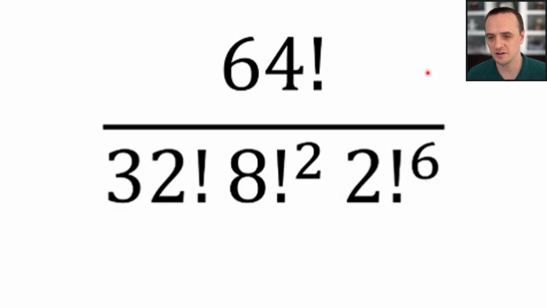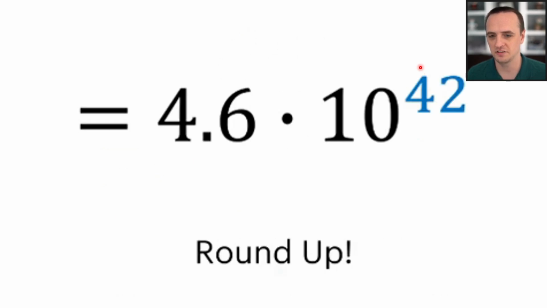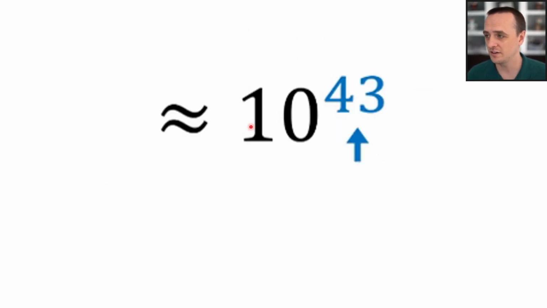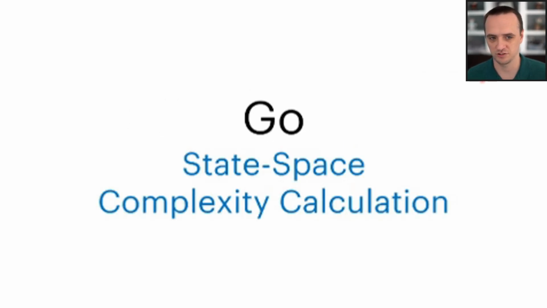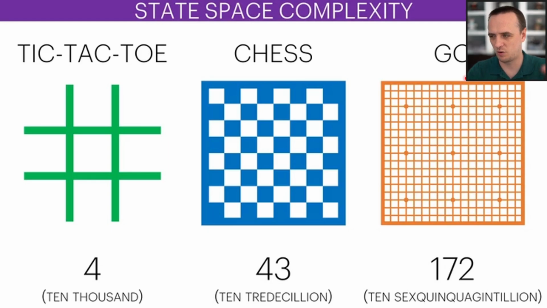And so what we end up with in the end is 10 to the 42 or 10 to the 43 possible chess positions. And when we have a game like Go, it ends up being even bigger. So I won't play the whole animation out. But what we see here is we asked the question, could we just search all of the moves for the entire game, right? So if we want to answer that question, we should figure out how many moves there are.